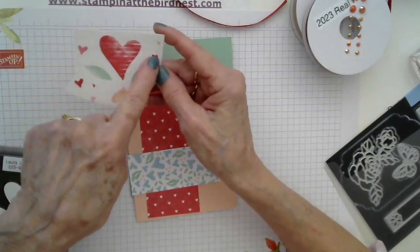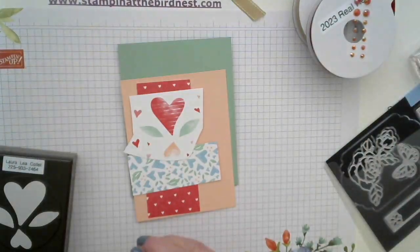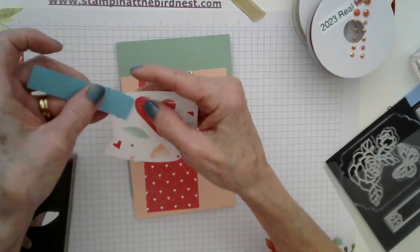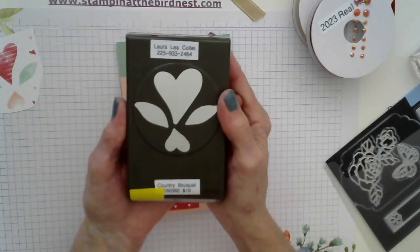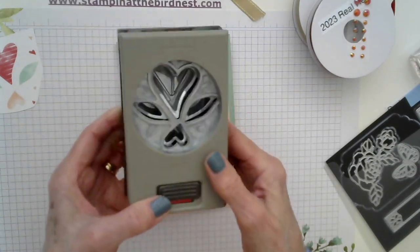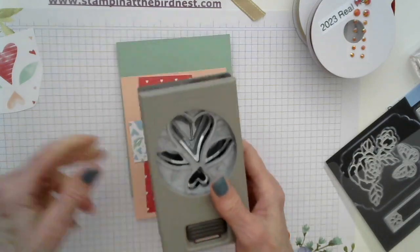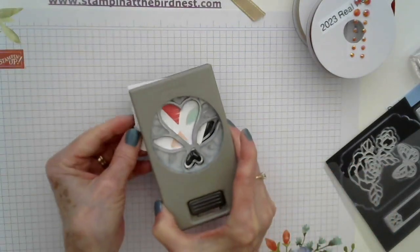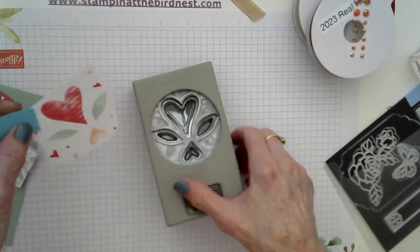Okay, so what I did was I cut out the full thing that I wanted to punch. Whenever you have a little piece of paper that you're trying to punch, this is a really good tip. Get a sticky note or something that you have that you can use to put on your paper and make it easier to slide in. Now, if you're not familiar with our punches, let me show you. On the back, there's a little lever, and when you press down and up, it opens the punch. And the reverse is true to close it. Just mash down and pull it down towards you. Okay. Now, I'm going to show you. See, this is without the little piece of paper. And it can be done, but it's just a little hard to maneuver. So that's why I put that little piece of sticky note on it.